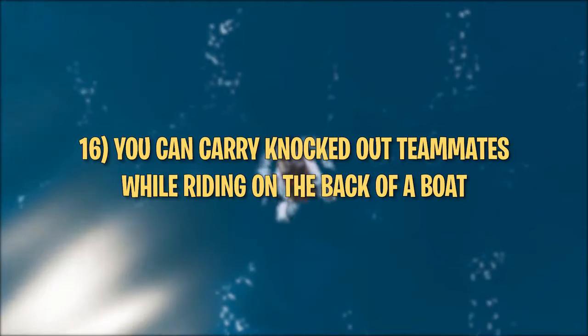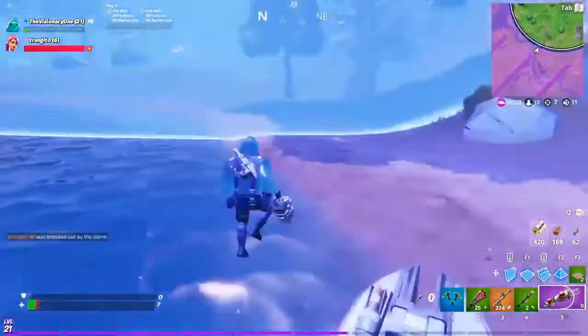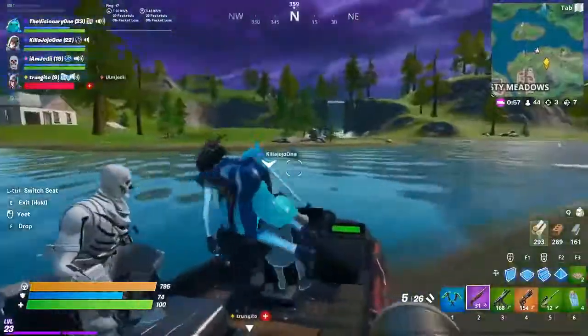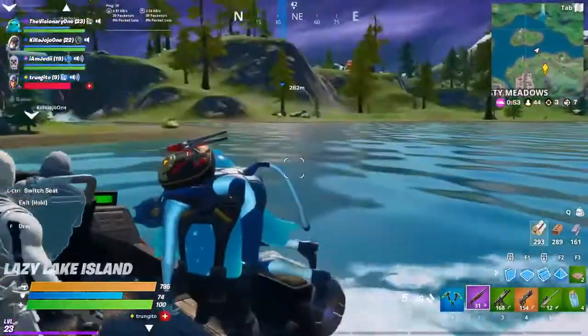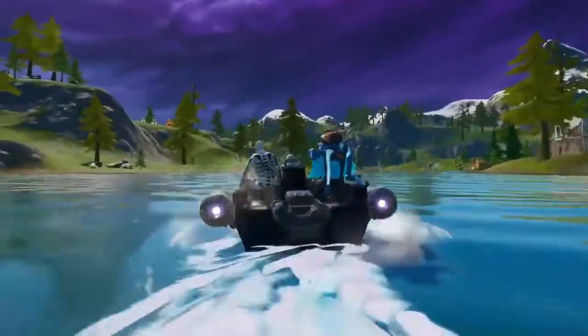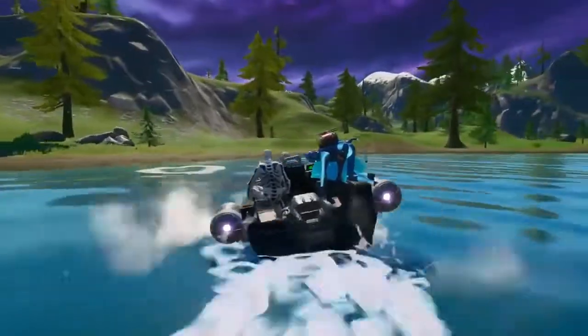Tip number 16. You can carry knocked out teammates while riding on the back of a motorboat. If you're in a pinch but don't have the time to revive your teammate where you are, try carrying your teammate while riding a motorboat. Though you can't drive a motorboat while carrying a teammate, you can ride it as a passenger. If you can get another teammate to drive the boat, your entire squad has a safe method of transportation out of whatever dangerous situation you might find yourself in.